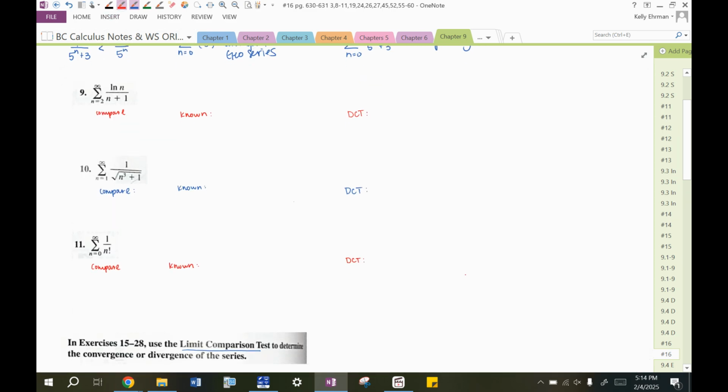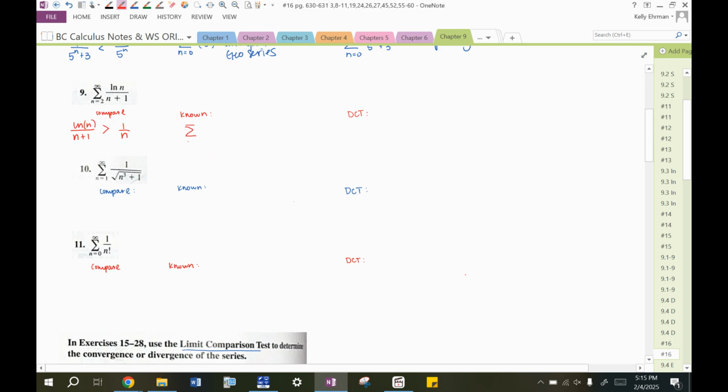All right, next one, we're looking at ln n over n plus 1. So we wouldn't want to compare to 1 over n plus 1 because technically, even though that's a general harmonic, we would have to do the integral test to show that it converges or diverges. So instead, just compare it to 1 over n, the terms for the harmonic series, because this is a smaller denominator overall, but the numerator, ln of n, is going to keep growing. So ln of n over n plus 1 is definitely going to be bigger in the long run than 1 over n.